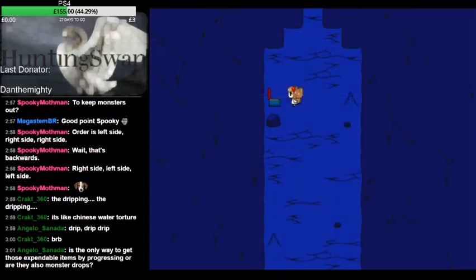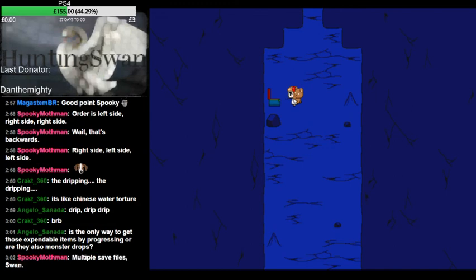Cool. Is the only way to get those expendable items by progressing, or are they also monster drops? I'm not sure if the monsters are dropping any items, Angelo, but I think you have to get them from chests and stuff, and then you can save. But I think I'm going to call it a day here.